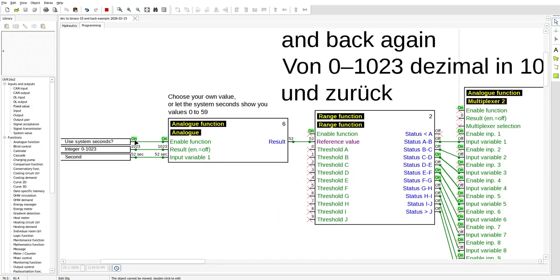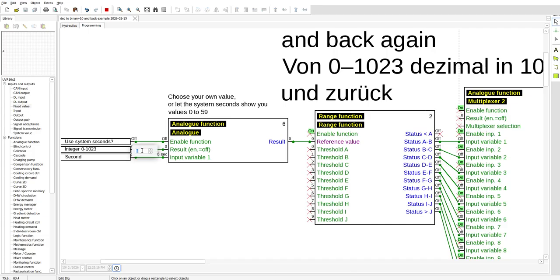First, I can select here for demonstration purposes whether I am going to use the system time to have a number that keeps changing, or if I switch that off, I can select the number here manually, as in right now 1023 is all the bits switched on, whereas 0 is everything switched off.